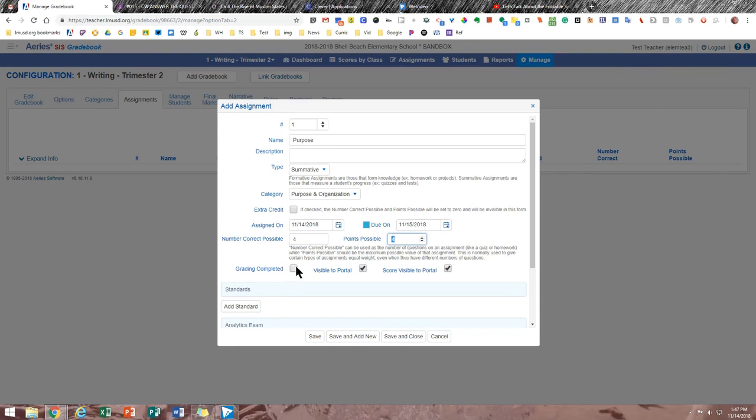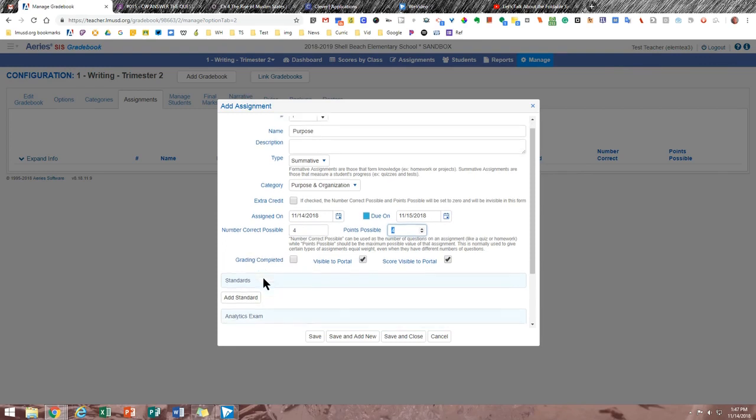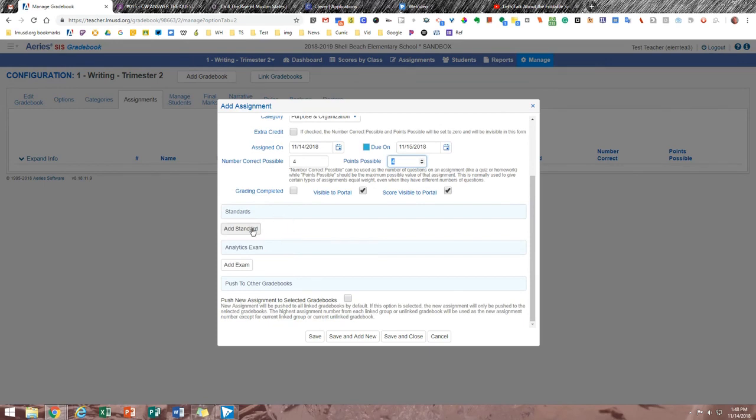Grading completed, you check that when you enter all your grades. For you guys in elementary school, the most important thing is to add your standard. Adding the standard here will link it to your standards-based grades. So when you export your grades to be mailed home, this is important. If you don't do this, it's not going to link those together.